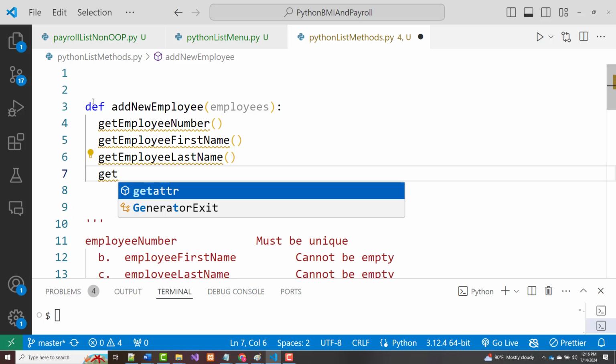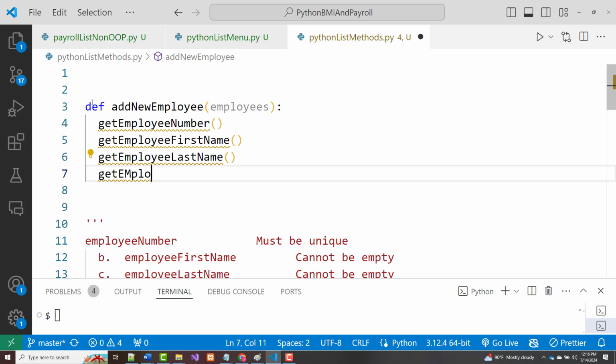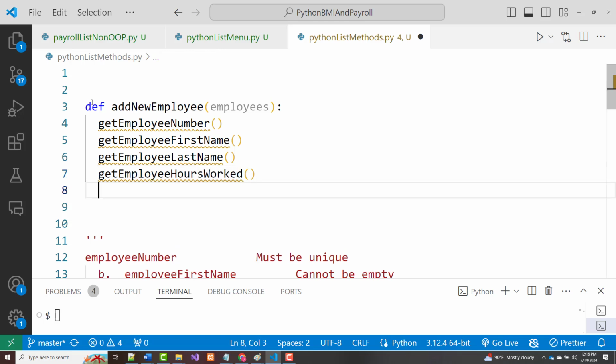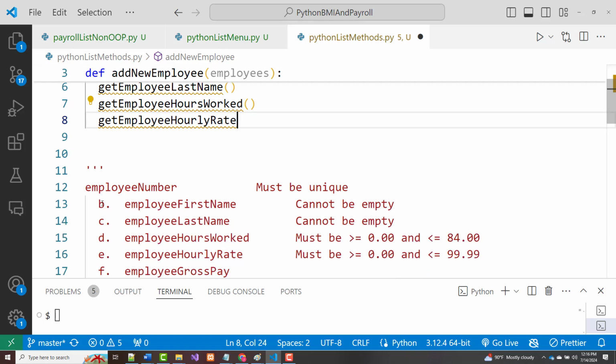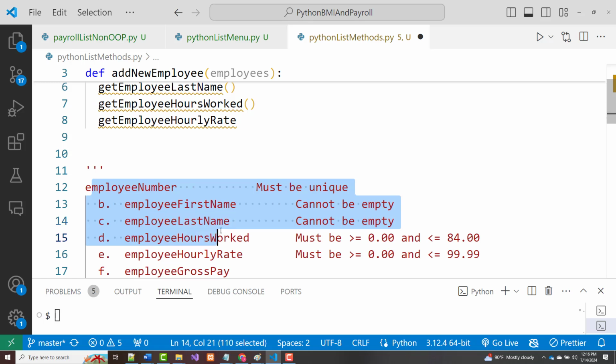Then I'm going to get an employee hours worked. And then I'm going to get an employee hourly rate. Okay, so we've got in here now employee number, first name, last name, hours worked, hourly rate.